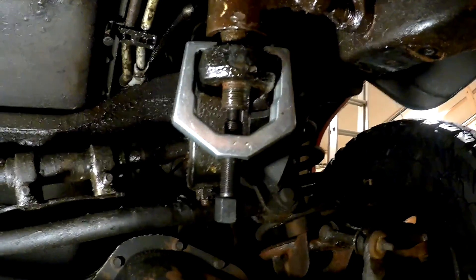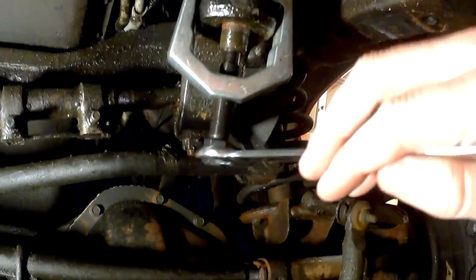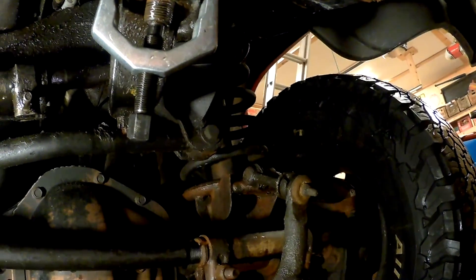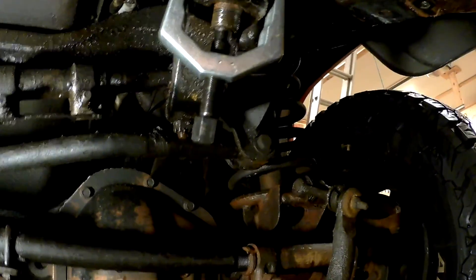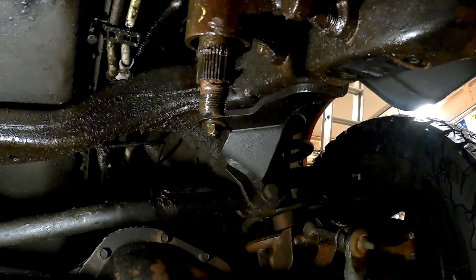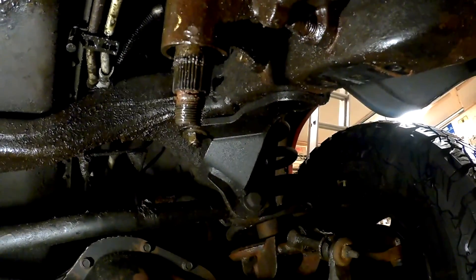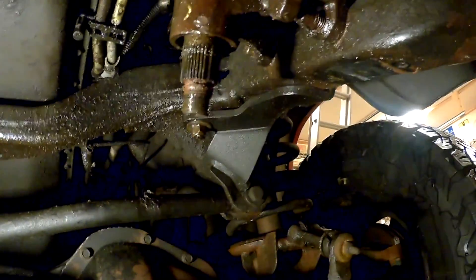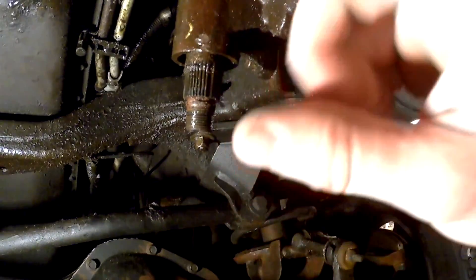I got this on here — it's a three-quarter wrench for mine, yours could be different. I torqued on it as hard as I could and couldn't get it to go, so I had to get out my breaker bar and give it a good torque — about a hundred foot-pounds. It still wouldn't budge, so what I did was take my trusty hammer — this box is going to be junk anyway. Hit it right here and there you go. It'll come right off like that. You shock it and it'll come down — it took about 10 good hits — and then I could feel that I could tighten it a bit with my wrench again. We got this done.